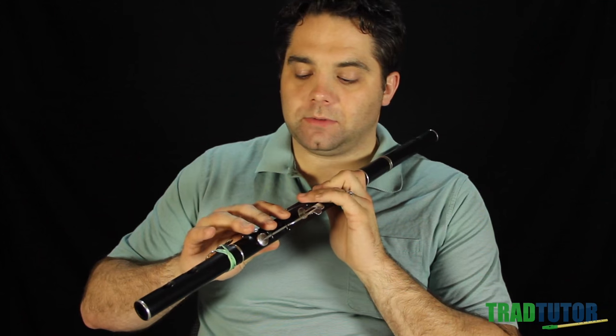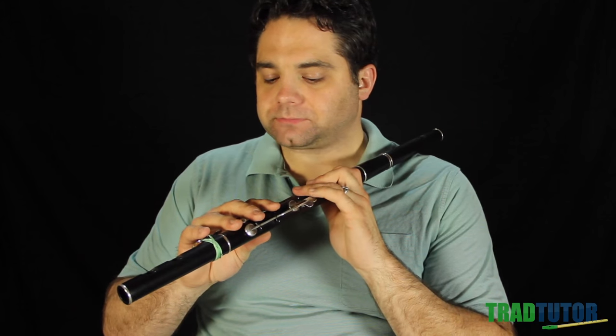So again — a cut followed by the tap — and you want to make sure each part of that sounds distinctly. Make sure you practice it slowly and work up to the proper tempo. In the later lessons we'll get into where specifically you're going to put those in the tunes as you're learning them. So the tap, the cut, and the roll. And as always, feel free to contact if you've got any questions. Thank you.